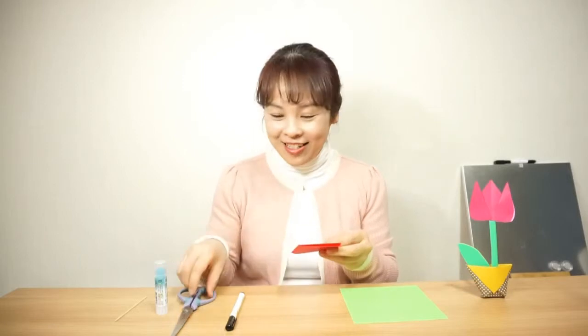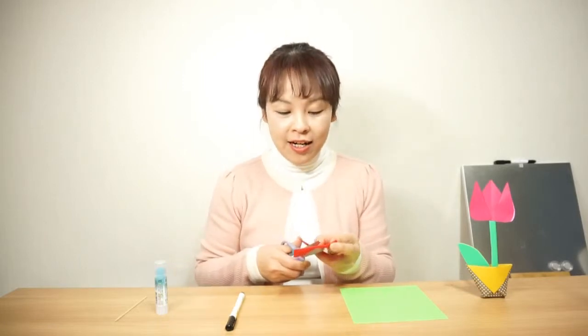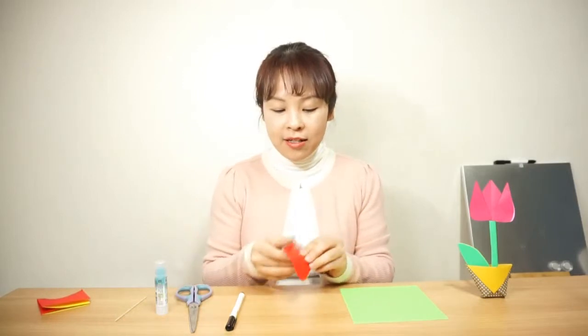Let's cut it out. I will use the scissors and cut that out. There we go. I'm done.